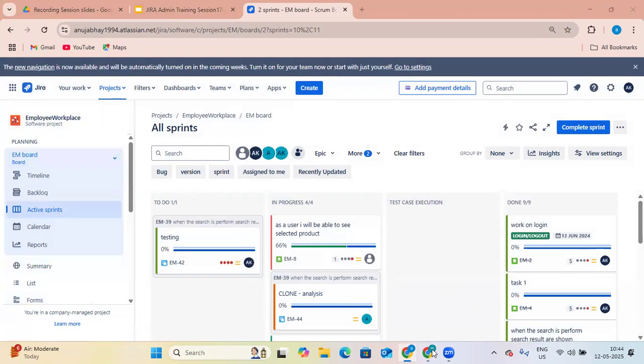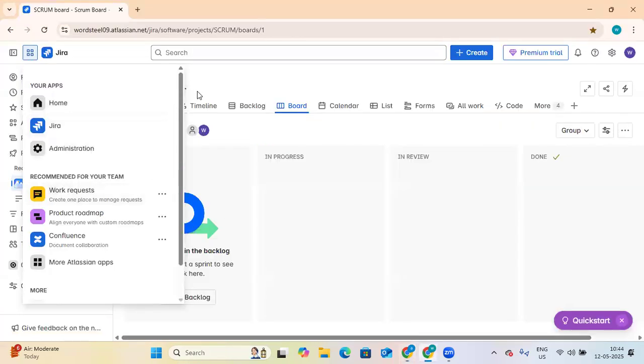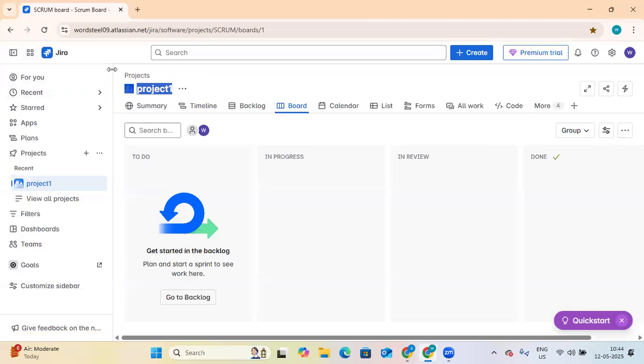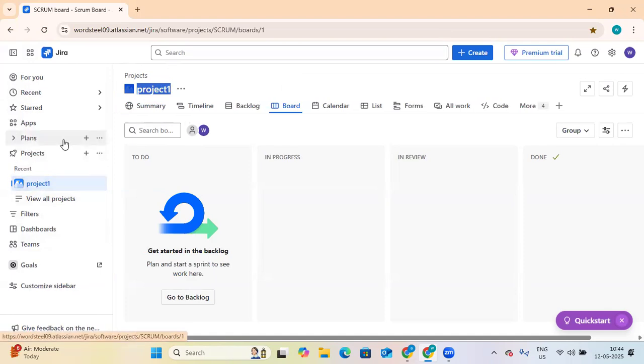But in the new version, the top bar is not here. Basically it is on this side: Share, Apps, More, Plan. And the left sidebar has Summary, Timeline. So this is the difference. Now click here.